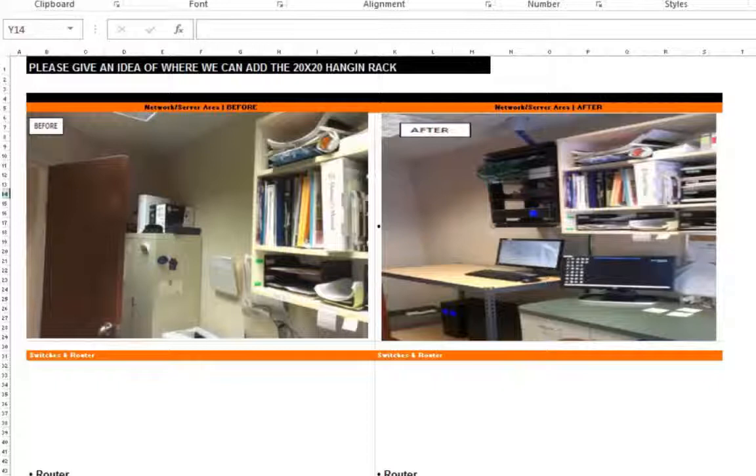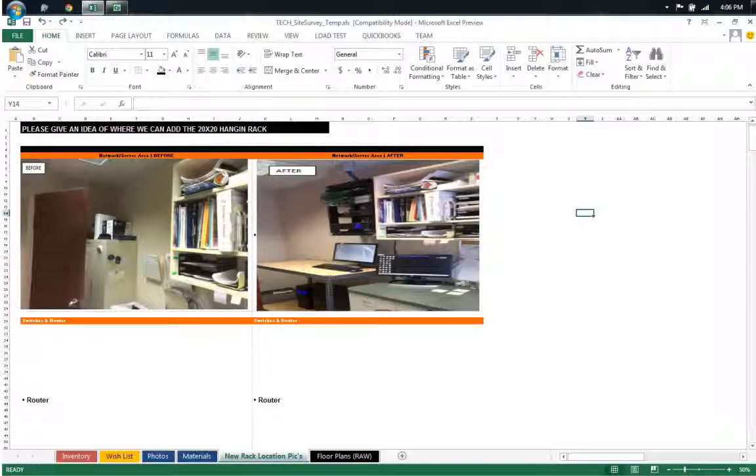But this is a prime example. This is the manager's office. This was a very small facility. They didn't have a MDF or an IDF closet, so basically the server is on the floor here. Just put it up here, and as you can see, that's the finished product. Very, very clean. They buttoned up the cabling. The doctor was satisfied with the outcome of this particular location.